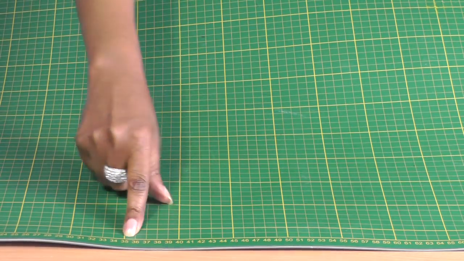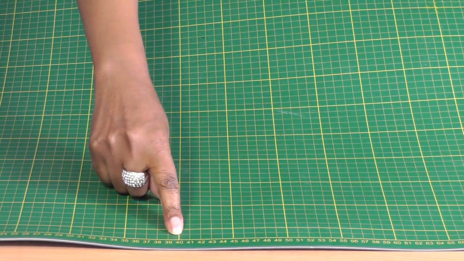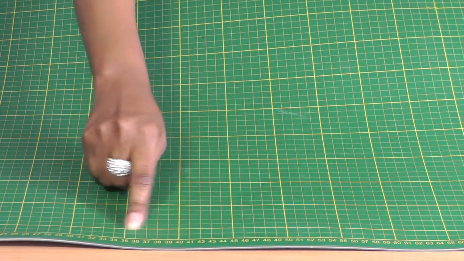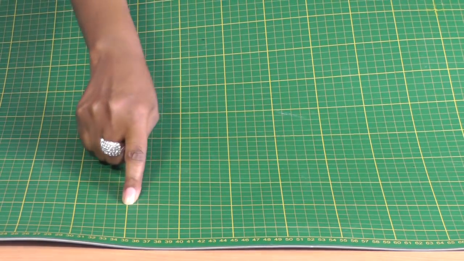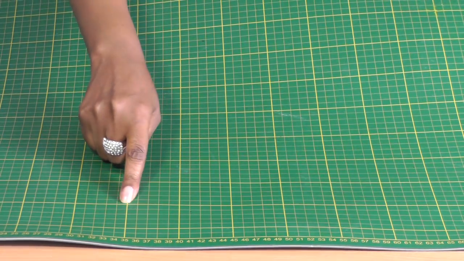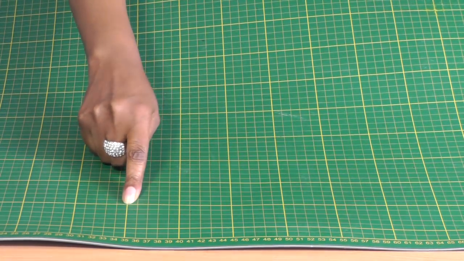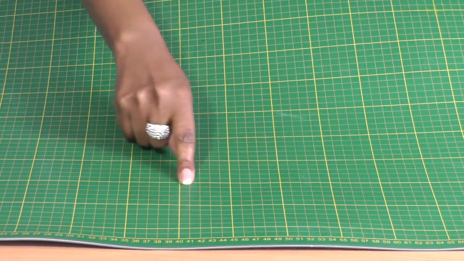So each one of these are centimeters, that's five there, so that's five centimeters. So that would be two inches. So this box here, all these boxes here are going to be two inches square and the little ones are going to be a centimeter square. And there's five that makes up two inches.